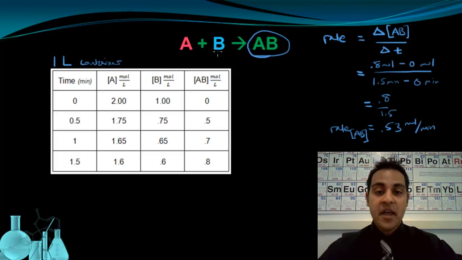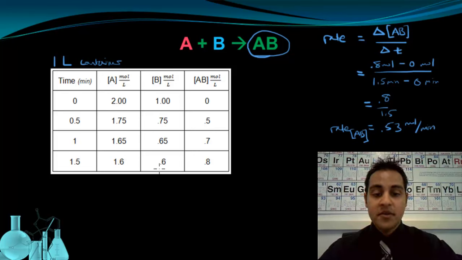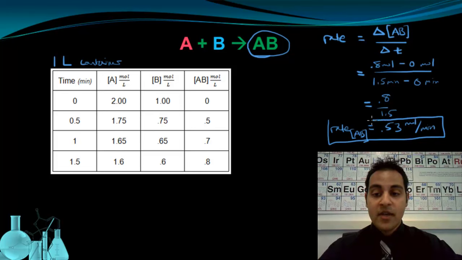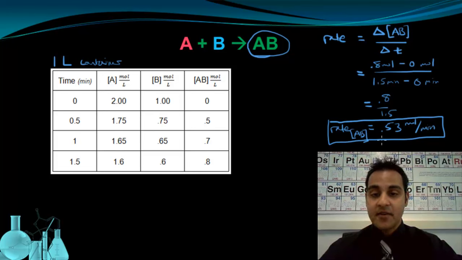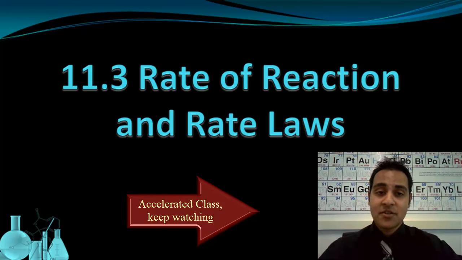We could do the same calculation for A or B — it would just be the rate at which they're disappearing. We see A goes from 2 down to 1.6, and B goes from 1 to 0.6, so these are decreasing in concentration because they're being used up to make AB. These rates, no matter what you calculate, are always written as positive values. So even if you end up with a negative value, like if you did the same process for A, you still write it without the negative sign, because rates are always treated as positive values. That wraps up our lesson on rate of reaction.